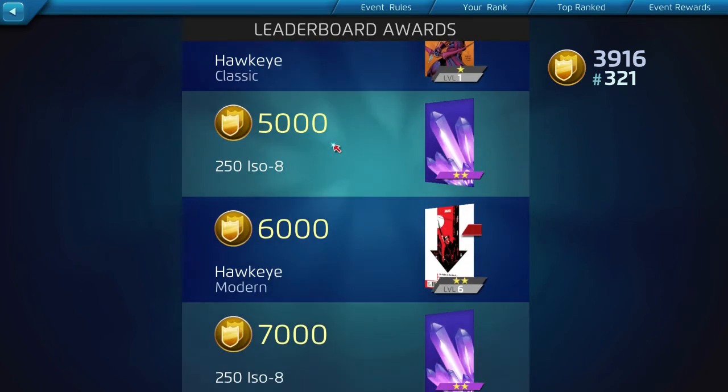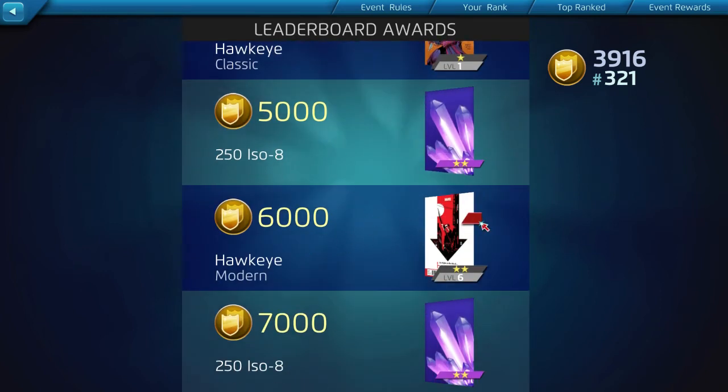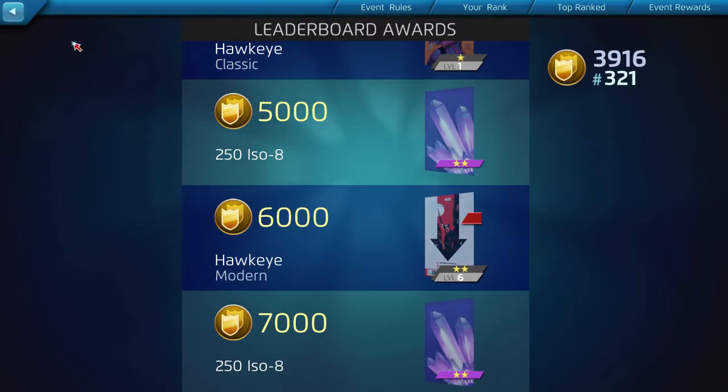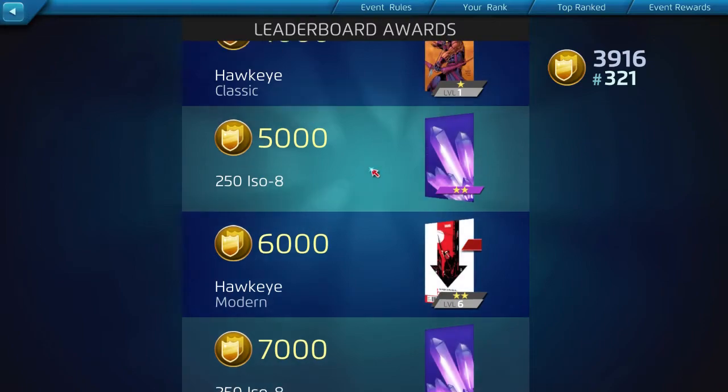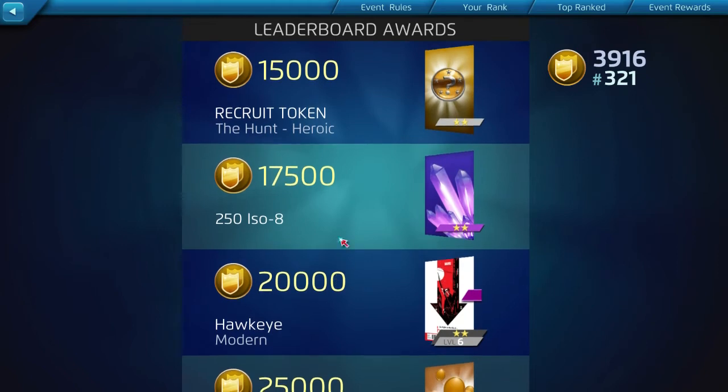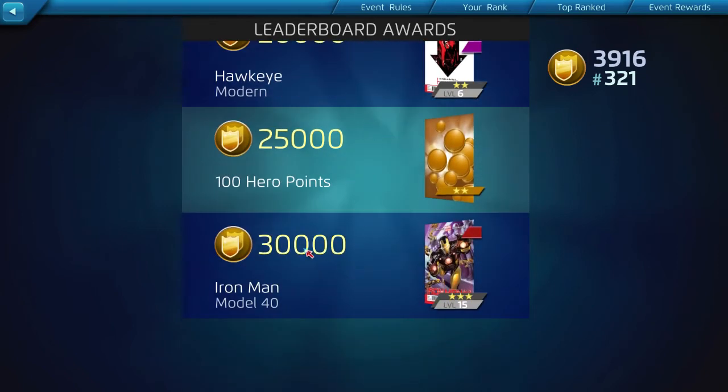And what I really want is to get this Hawkeye Modern so I can get his red ability, which is Blast Arrow. That's the only one left of his I don't have. Plus, that will also allow me to raise his maximum level once I get that. But 6,000 points is an awful long way to go. They got a lot of nice rewards here, though. If you get up to 30,000, you could get this 3-star hero for Iron Man Model 40.